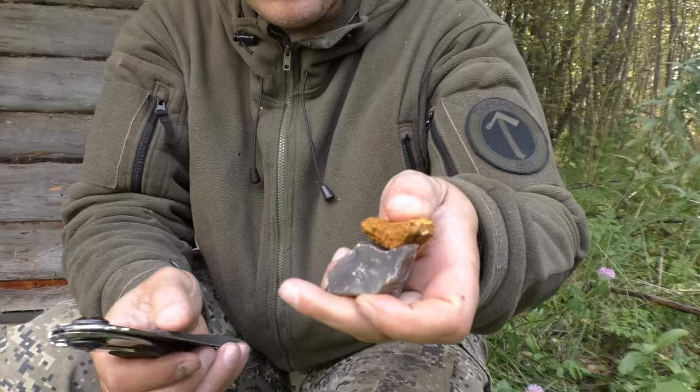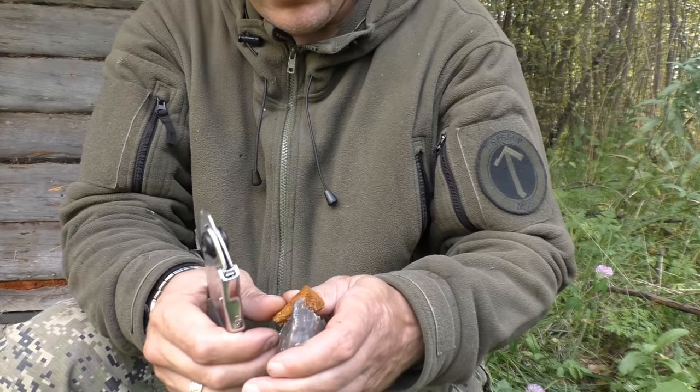I think the reason that many of these big guns are saying that it's not possible to make a flint and steel fire with stainless steel is because it doesn't create that many sparks, but it does create sparks. And I think they haven't tried it with chaga. But let's have a go at it. Flint and chaga, stainless steel. Let's see how this goes.